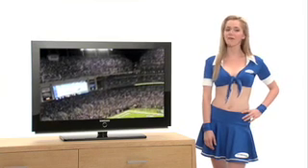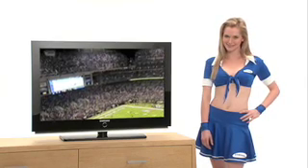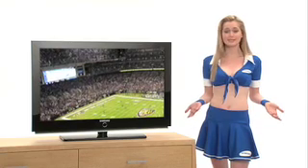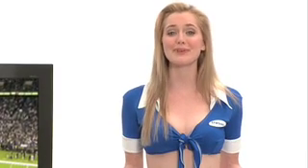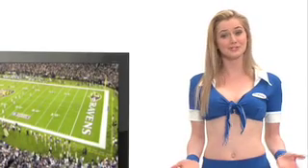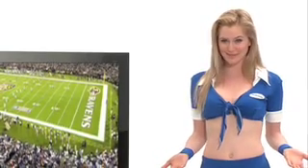Cable and satellite are obviously great ways to get HD. If you don't already have either of their services, just contact your cable or satellite service provider about installation. You'll need to get a separate HD box, but HD is worth it. If you already have either of these services, talk to them about upgrading to HD. With satellite service, you tend to get programming with more national scope, which is why it's a favorite with sports fans. With cable, you can see more localized programming, but both offer all your favorite HD channels.